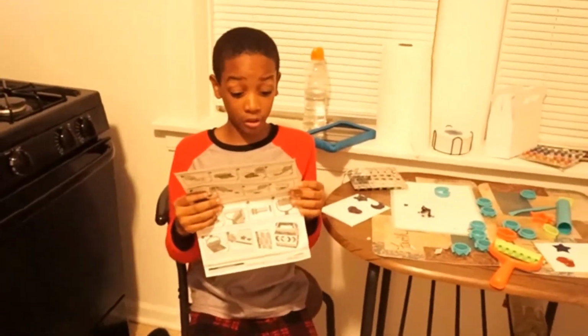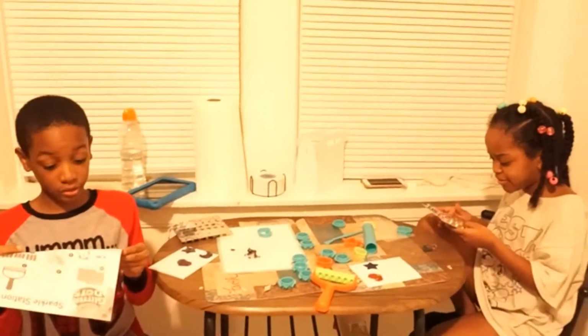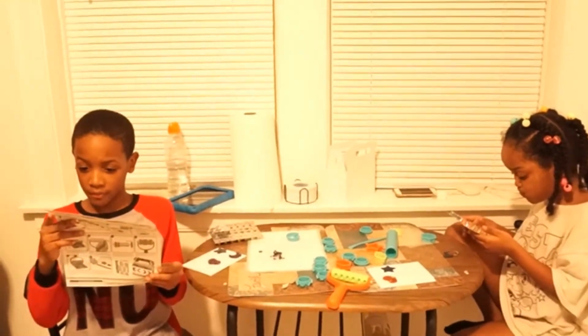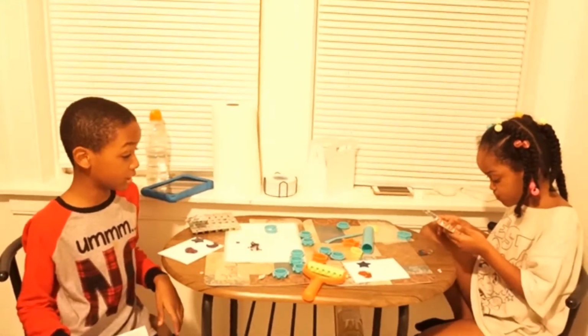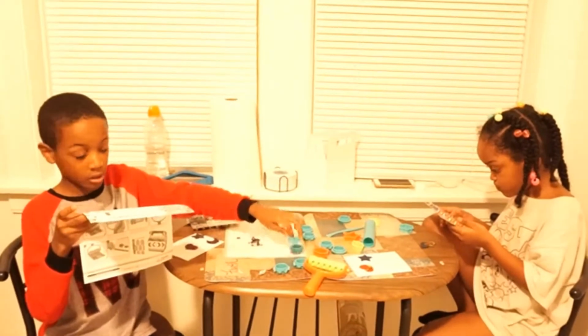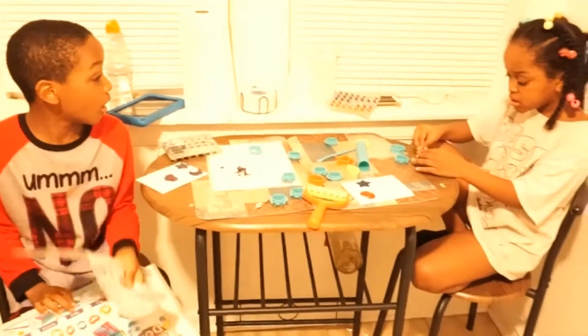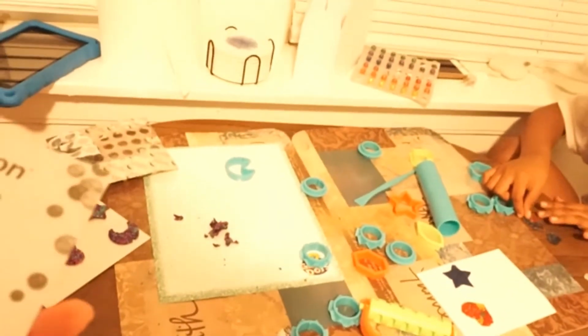You got 84 glitter dots. 84? 84. You got a craft tool, you got a work mat, you got a shape cutter, you have cutting wheels. What is a cutting wheel? These are cutting wheels. Okay, let's get to how it sticks on the box that you decorate. Oh, I know what this is for. I think you use it with that. And then it shows you how to do it here. There's a sample.